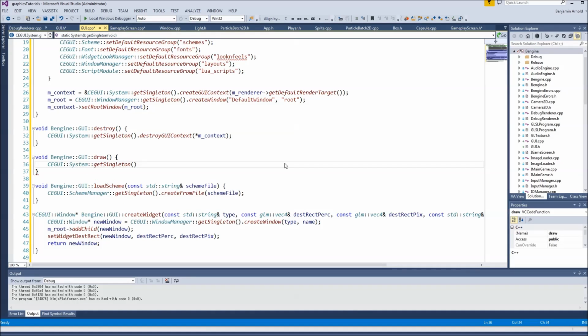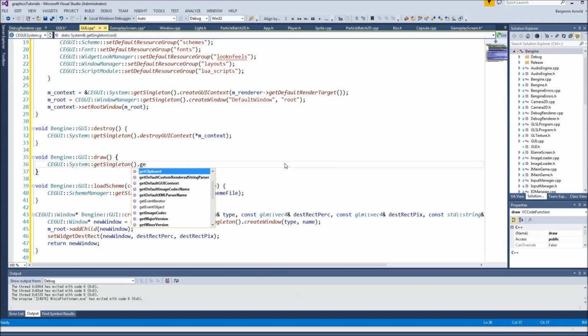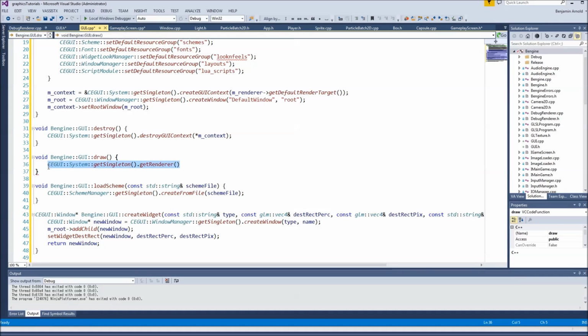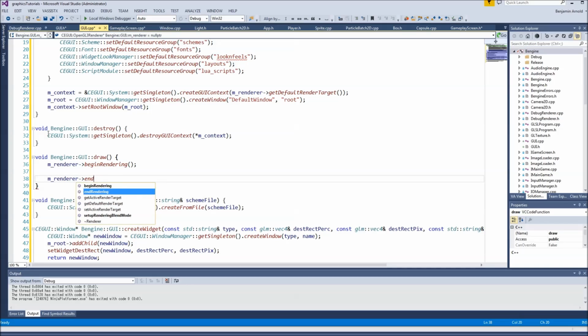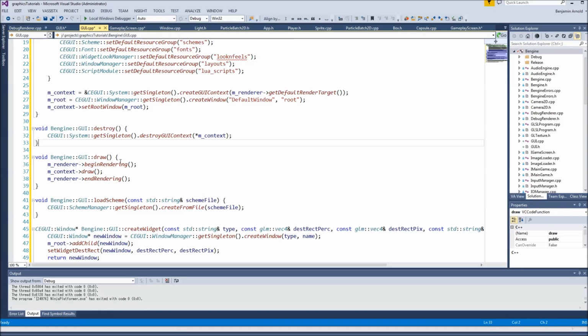What we probably could do is have a static handle to that so we don't have to keep calling it, but whatever. We can call mRender, and we just call begin rendering, and we call mRender end rendering, sort of like how SpriteBatch works, and then we call mContext draw, and that'll draw the entire context.